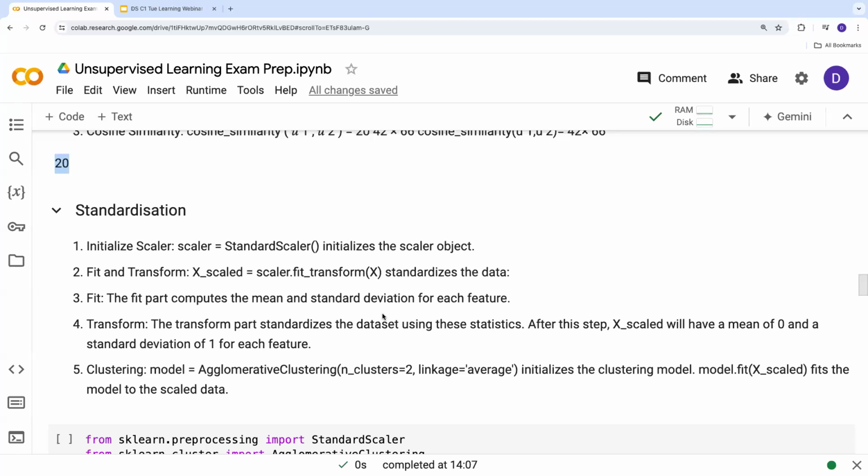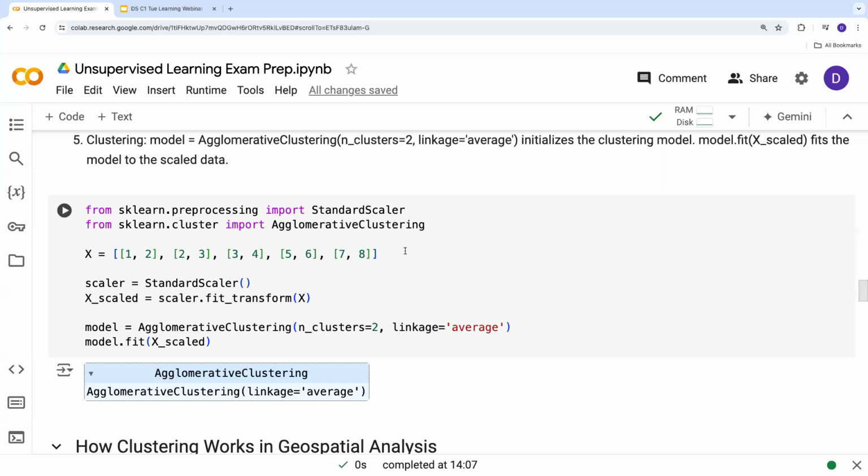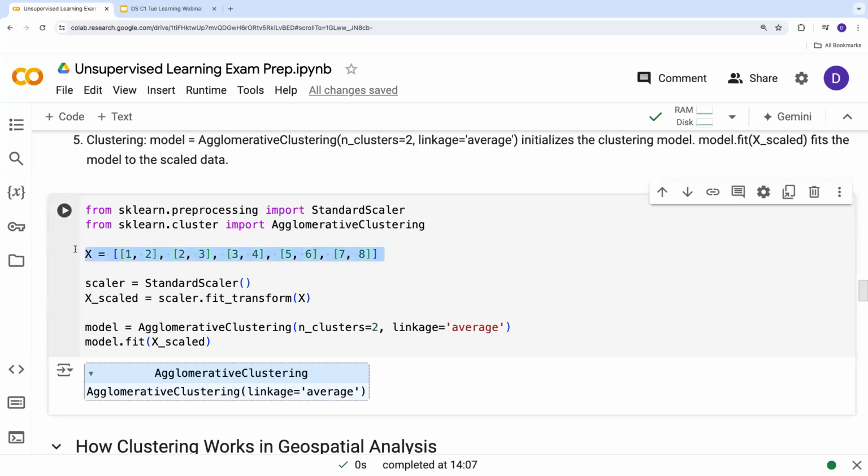The clustering model we're going to show below is that of the algorithmic clustering, right? So obviously we've shown you different ones. We're then using the linkage of average, right? And then we're going to apply and initialize our cluster. So looking at the code for this, same data set that we've had above, we're going to use our scaler that we've initialized. We're then going to use the fit and transform to adjust that given data set above. And then we're going to apply our model to it to get the following.